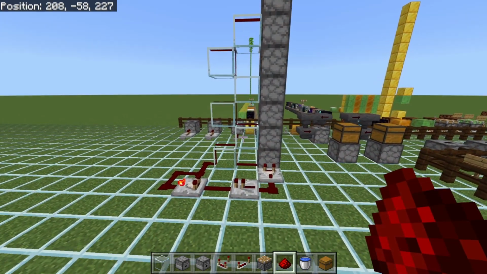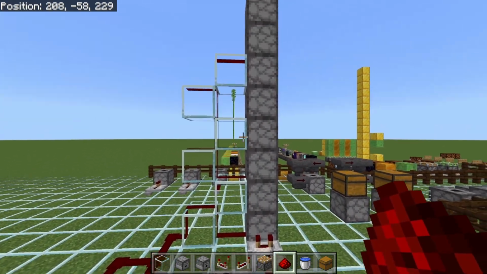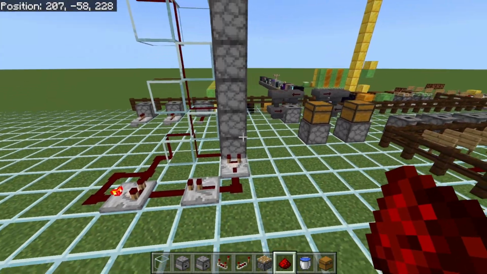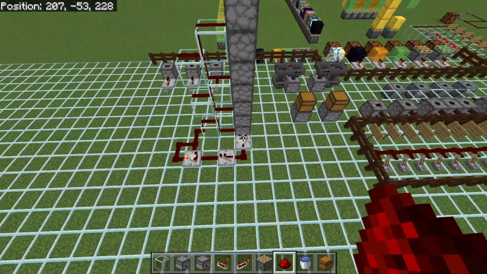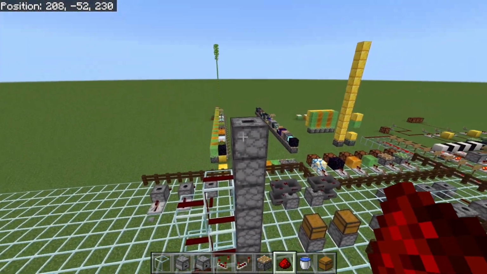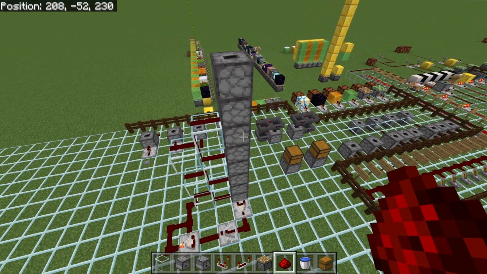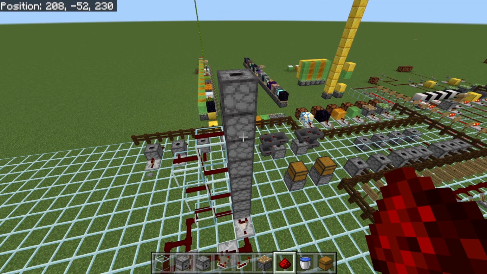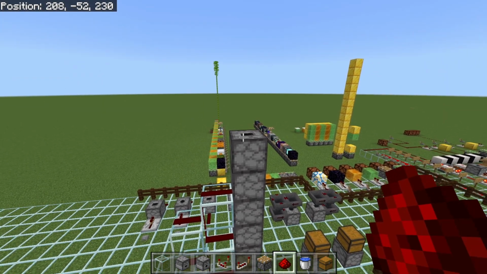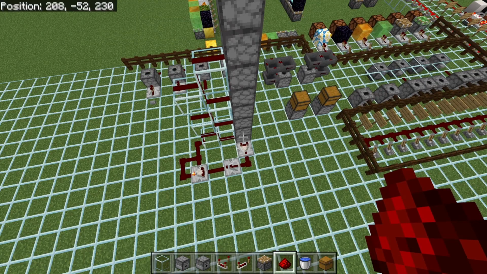And then we also have some other extremely useful things like a dropper elevator, which you see here. All of these droppers are pointing straight up, and that's going to allow this to transfer the items up very quickly. However, keep in mind, as we learned, the droppers are the only ones that are able to actually dispense into another container, which would be the above dropper on top of each of these. So this only works with the droppers, it will not work with the dispensers.